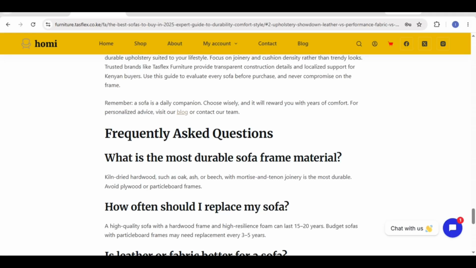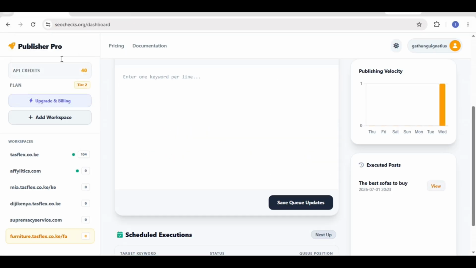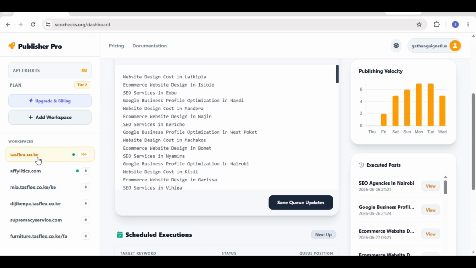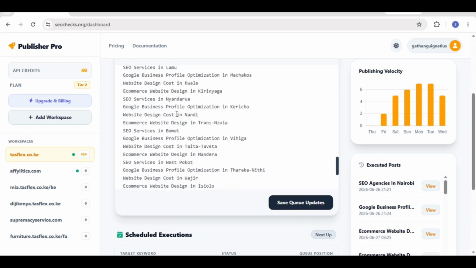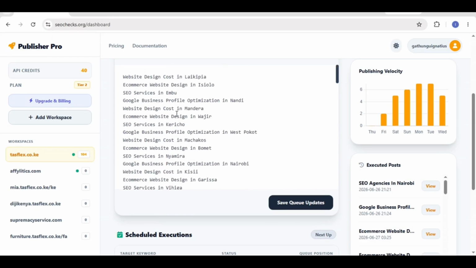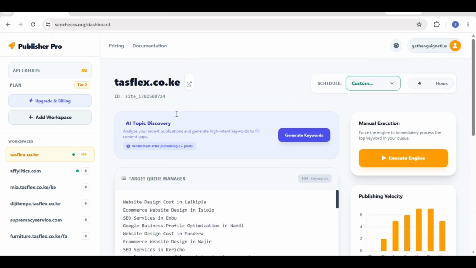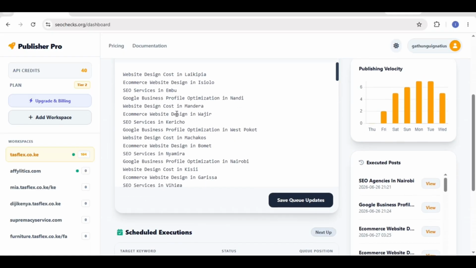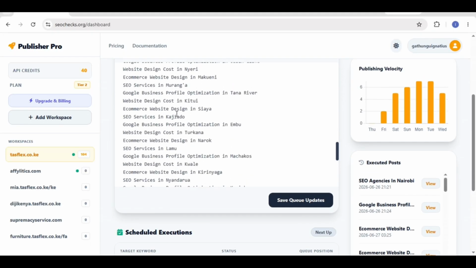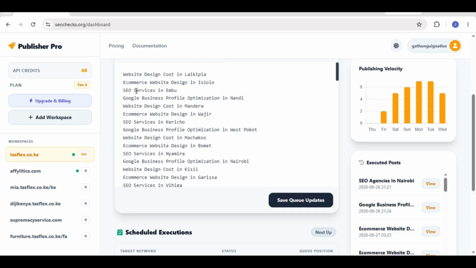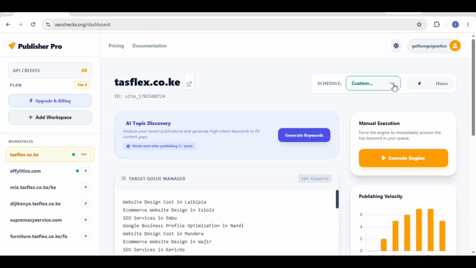So before that loads, I want to explain to you one thing here. If you have many keywords here or blog titles here, you can schedule them and they will be generated according to their order. For example, in mine here, I have these blog posts which are generated here. I've scheduled them 4 hours apart here. Up here, you can schedule them. Set your time, either if you want them to be posted every 22 hours, every 12 hours. You can do whatever you want.